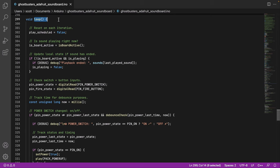Okay, loop, this is what runs every iteration through the life cycle of the Arduino. So this is it basically doing its work. Every time we come through the main loop, we start by assuming we are not going to play a sound. And the next thing we do is we ask the Adafruit board, hey, are you playing something right now? If the board is not currently playing a sound, but the last time we checked, we were playing, then we know that a sound has finished playing. And so we can now update our own local state, saying is playing false. So it could be that the main hum loop was running and that's now finished and we'll want to start that hum again. Or it could be that the pack overheated and now that has finished and now we're going to want to go back to, say, power up again. So this is a nice way of being able to just check the sound is finished.